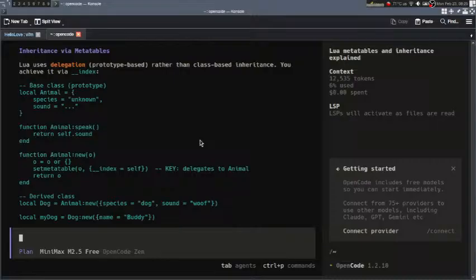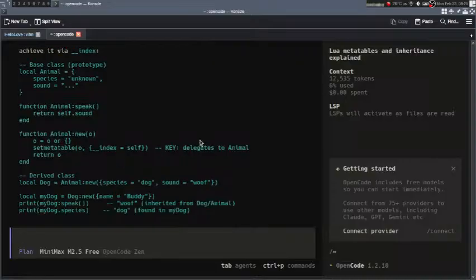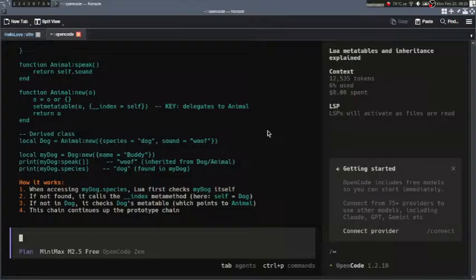Okay. Return self sound. Set metatable index equals self.